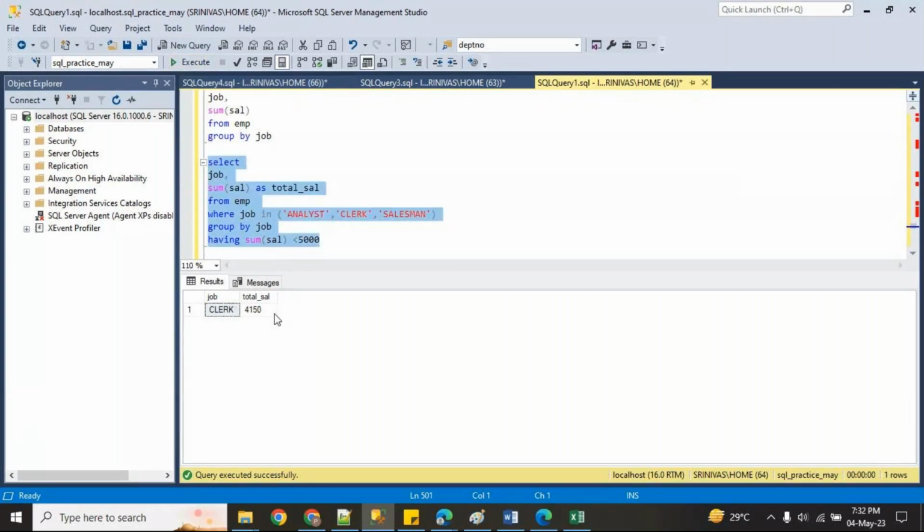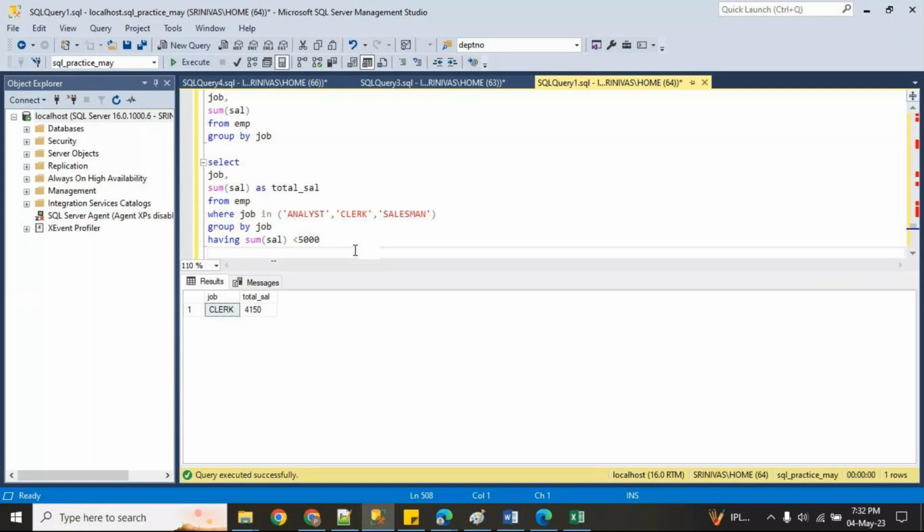This job, who is working in this job, their total salary is less than 5,000. So in the interview, guys, they will ask the question: can we use where, group by, having all in a single statement? Yes, we can use. So first the where clause will be executed, then group by, and then finally having. This is very important, guys.